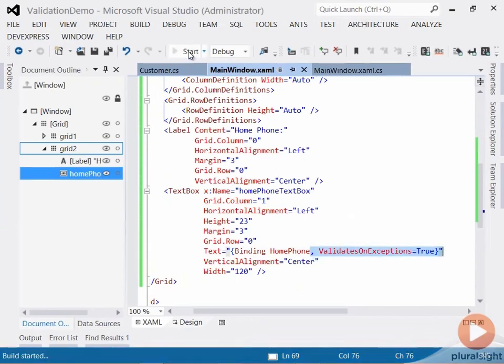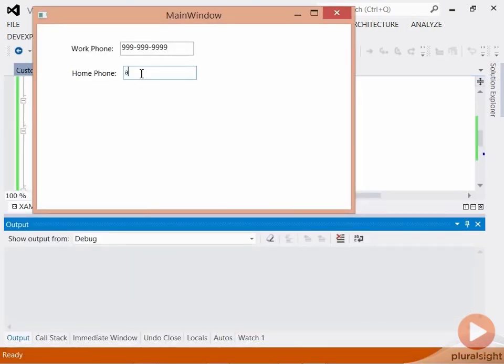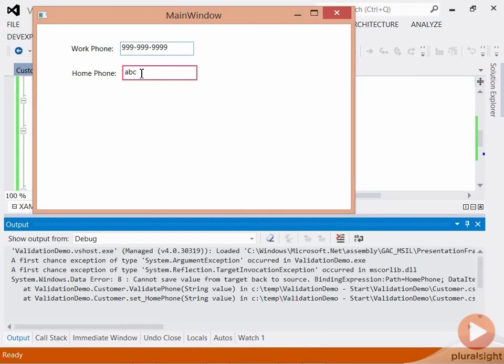Now if we run the same scenario, we put in an invalid value and tab out of the field, we can see there's a red box around the control. WPF controls by default have a built-in error template that simply puts a red box around the control. That's generally not enough information for the user because they don't know exactly what's wrong, and you probably want to tell them what the error message associated with the validation error was.